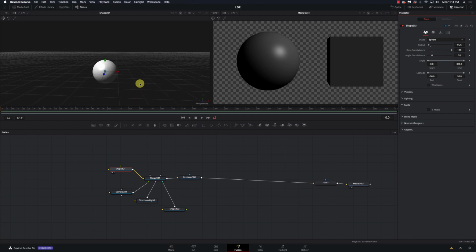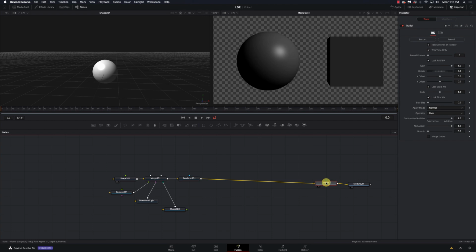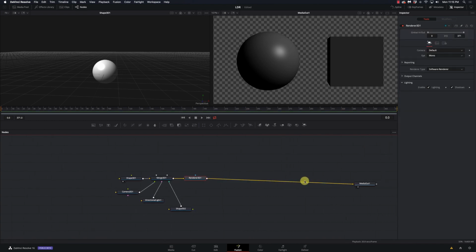I think it's a blast. I never got into After Effects. I just didn't like how it was structured. And once I understood this node tree and how this works, I was hooked. I think it's far easier to use than the different layers and things that you have in After Effects. So for me, this was much easier to work with than After Effects, and it is stupid powerful.